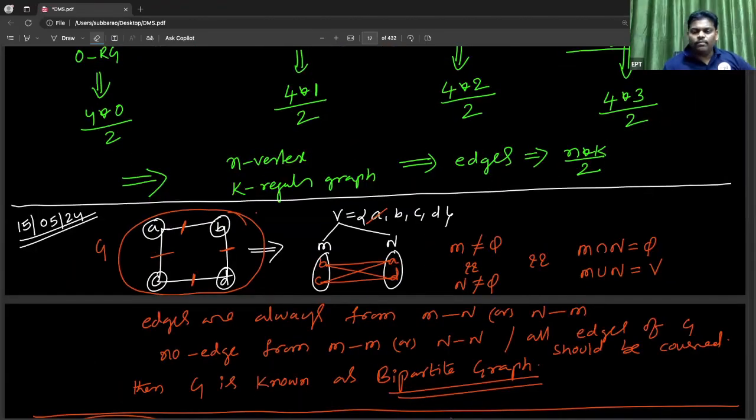Fine. Simple. See the graph. Nowhere is there an odd length cycle. It is a bipartite graph. Even length there or not there, if no cycle there, we don't care. Simply whether odd length is there or not there. That is called a bipartite graph. I hope everyone got it. Anyone having doubt, let me know.